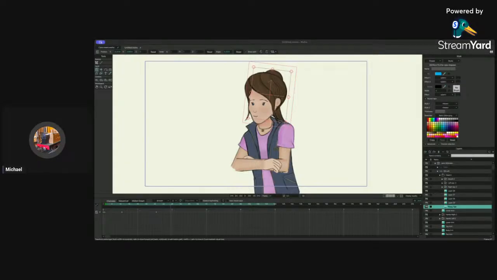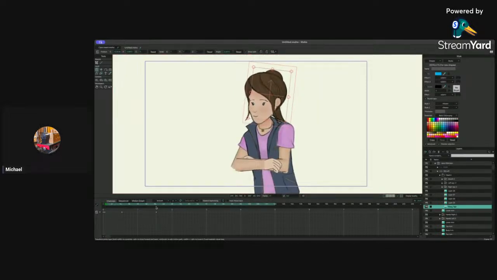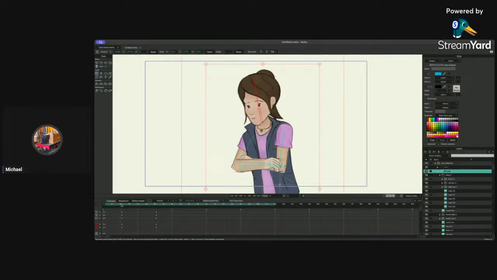It's slowly getting there. It's not quite there yet. I think she needs to have a... Maybe if I move her mouth slightly more, that might help.